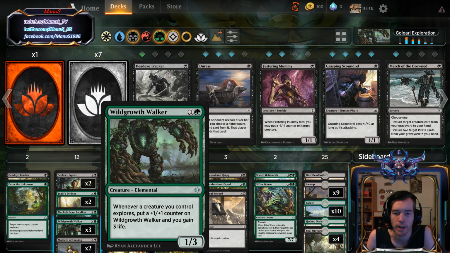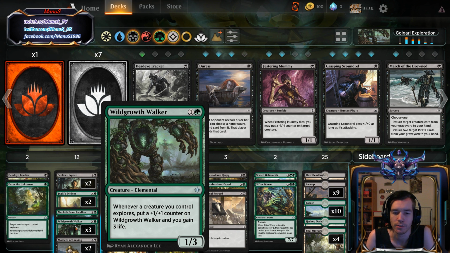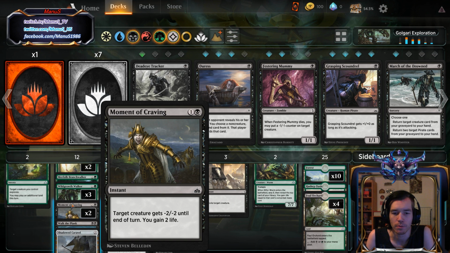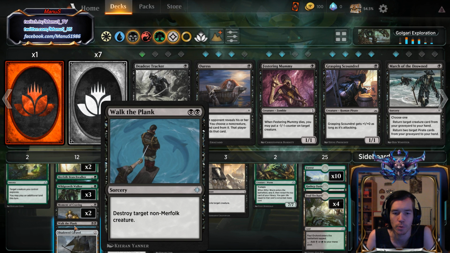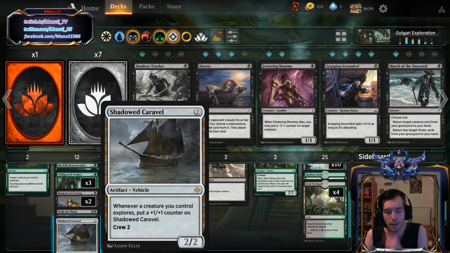Wildgrowth Walker, one of the payoff cards for exploring. That's where stuff like Deadeye Tracker comes in handy, and this can grow out of hand quickly, and gaining 3 life each trigger is also a lot. Then we have some removal here in 2 Moment of Craving and 1 Walk the Plank, and a Shadowed Caravel as other explore synergy, and another rare. This just keeps growing with the Explore, so it's another payoff for Explore. And yeah, it has crew too.